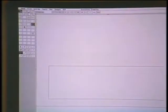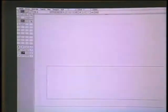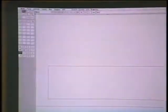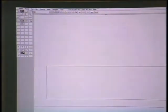Now, one of the nice features of Dynacad is that it has built-in Bezier curves and B-splines. So what we can do now is add tabs to this box, as if we were going to be doing a mounting plate. First of all, it has entity snap, which means you can choose an entity. At this point, we're choosing to place a point at the end. Now we'll go to the location, and you can see the rubber band line.